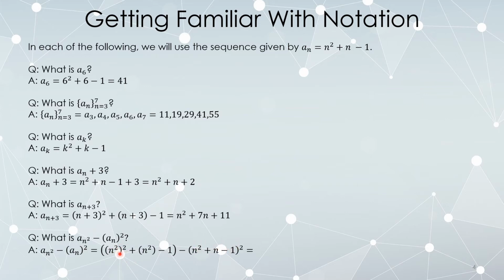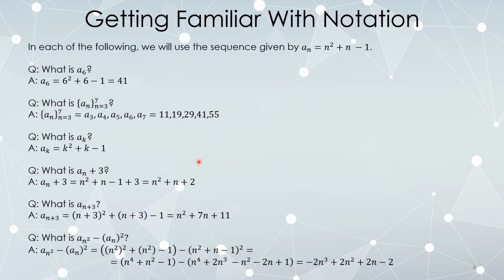So this gives you an n to the fourth. You have to expand all this out and collect like terms. And you'll end up right here, negative 2n cubed plus 2n squared plus 2n minus 2. So a sub (n squared) is different than (a sub n) squared. Now, if I didn't make such dramatic pauses with my voice, I could easily read this as a sub n squared minus a sub n squared, and it would sound like they should cancel off.